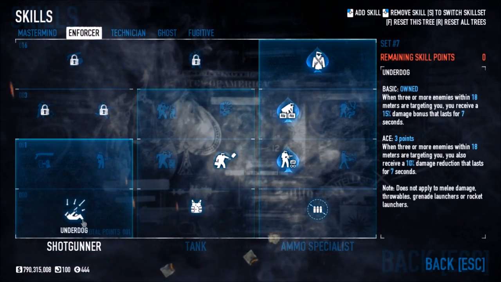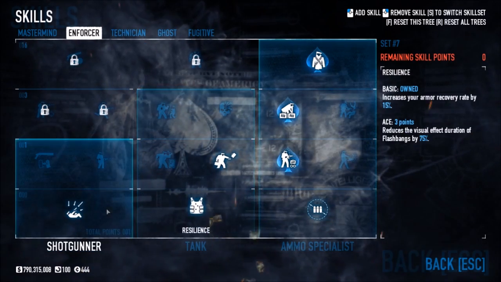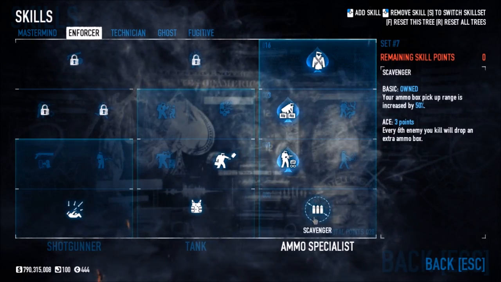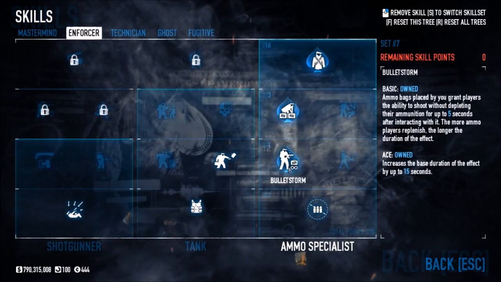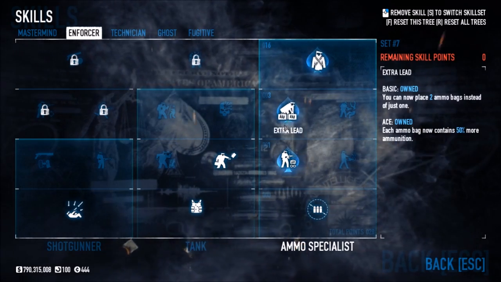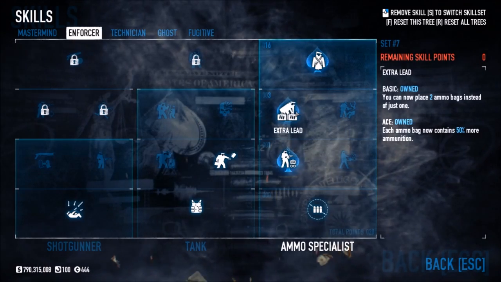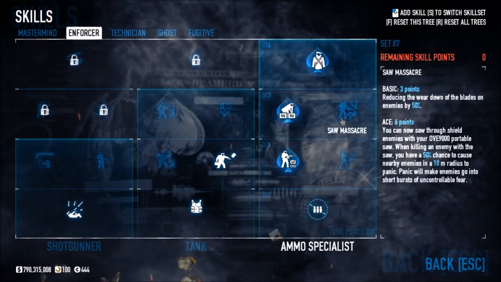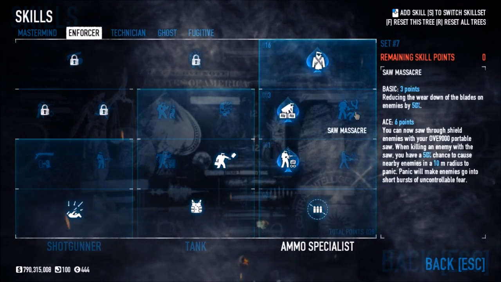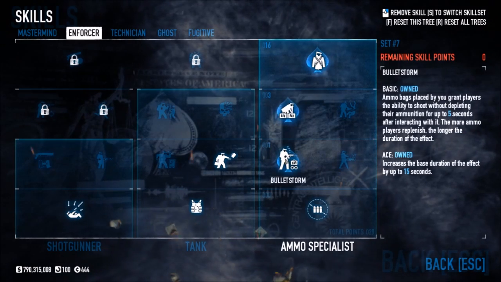We went with Underdog basic, and Resilience, Transported basic. Once again, that's only for bonus damage and moving a little bit faster. Scavenger basic, we go to Bullets aced, Extra Lead aced, and Fully Loaded aced. So here, if you need to get more ammo boxes, you can. The Saw wouldn't be that useful, so to get to Fully Loaded, you had to get either Saw Massacre or Extra Lead, and Extra Lead is just gonna be more useful in the end.